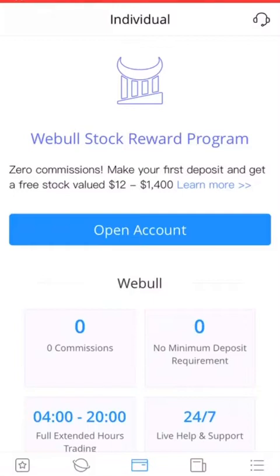So this is going to welcome me to Webull. It's going to talk about getting started. So there's no commissions, no minimum deposit required. I just say if you're going to start out, just do like $100. I mean, no need to really break the bank or anything. That's just a good starting point. The cool thing is if you do put in about $100, a lot of times they give you an extra stock or some other cool incentive. And how do you beat that, right?